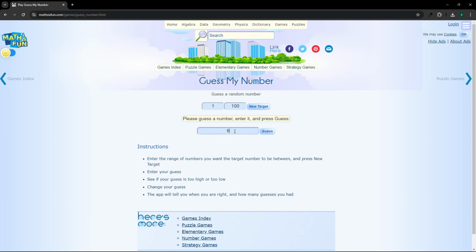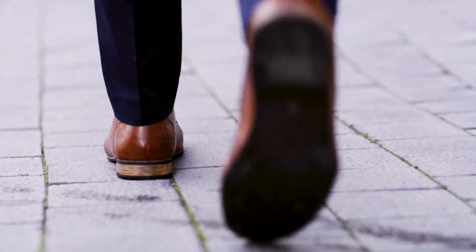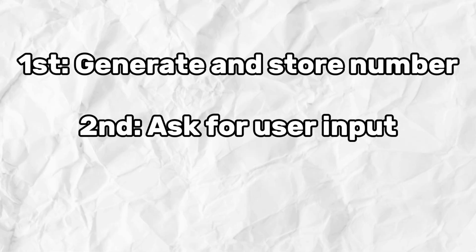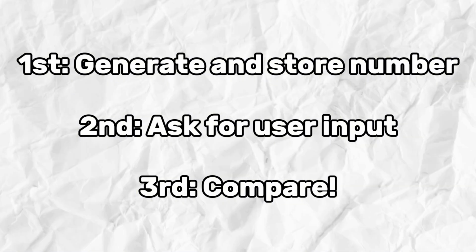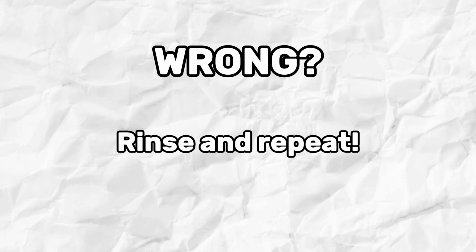And there isn't a better way to learn the basics than by making a random number guesser. This is the most basic thing you can create with code that is not a hello world. And if you're a complete beginner, it's a great first exercise. The steps to make this are simple. First, generate a number and store it in a variable. Then, ask for user input and store it in a different variable. Now compare both digits and check if they got it right. If not, loop the user input and compare until they get it right.